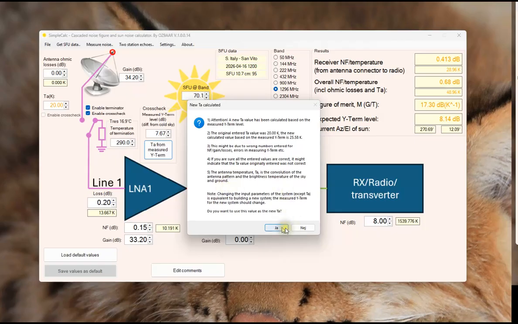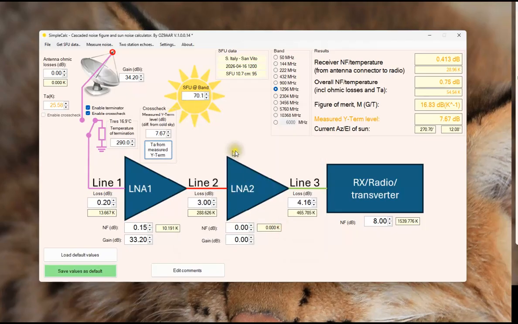Now, if I just go ahead and press yes, you can see that now the measured and expected termination noise difference from cold sky is the 7.67 that you just told it. But the TA now changed to 25.58 Kelvin.